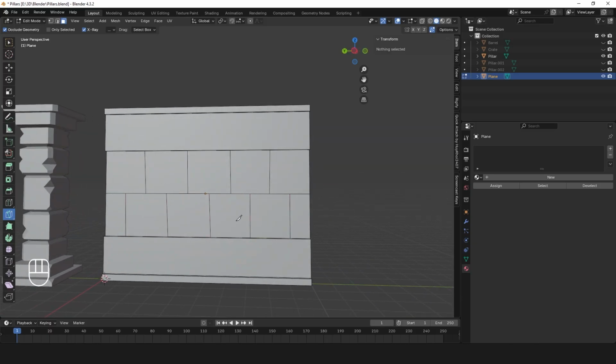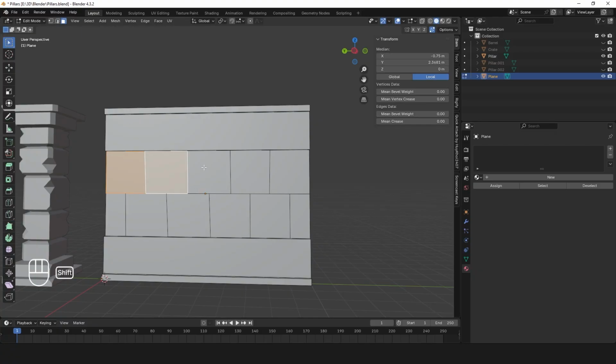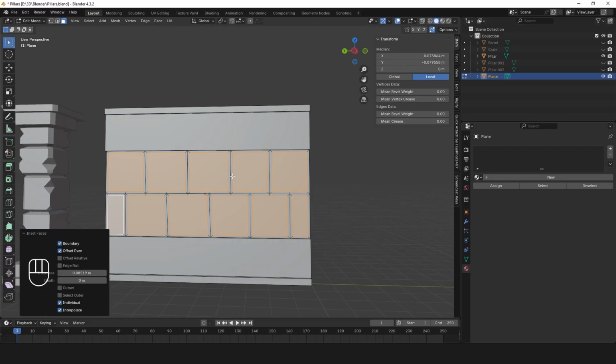We've got our faces. Now I want to extrude these out, well, extrude them inwards a little bit and then out to create a kind of brick effect. So I'm gonna select the faces. And next I'm gonna press I on my keyboard, and if I scroll in a bit, you can see it's doing it all uniformed, which I do not want. If I press I again, it does them individually, which is exactly what we want. We'll just bring it in just a little bit.